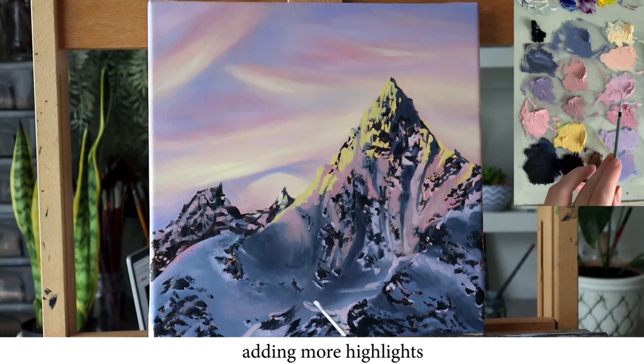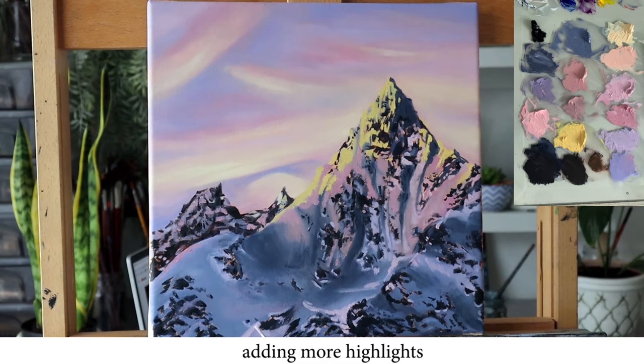And the highlighted areas around the rocks I mostly paint on the left side, where basically the light is coming from.